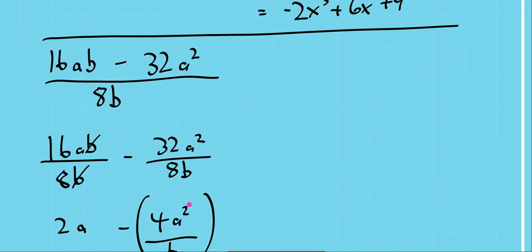So when you're doing these, you could try to be fancy and say, okay, 16 over 8, that's 2. ab over b, the a has nothing to cancel with, but the b did. And 32 over 8, that's 4. A squared doesn't cancel, and that b doesn't cancel either. But you have to be really careful to be canceling on the top and leaving the bottom alone and referencing it each time. That's a brave move. I don't know if you always want to be making that.